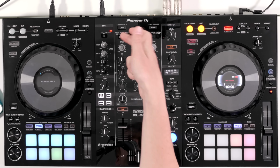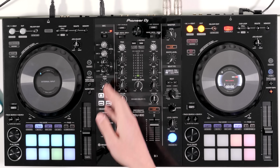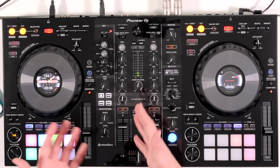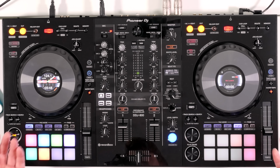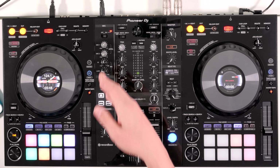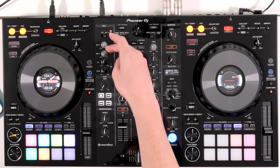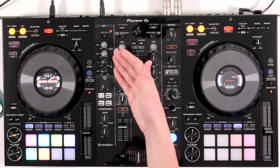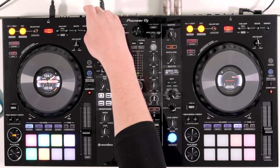You also have the option to switch to the phono and line setup here as well. The mic controls are something that Pioneer DJ have shouted about within the release of this unit. So I'm just going to show you what you have available. Obviously, on the top of the unit, you have the on-off switch and the mic levels, as well as a high-low EQ to control 2 different mics that go into the back.